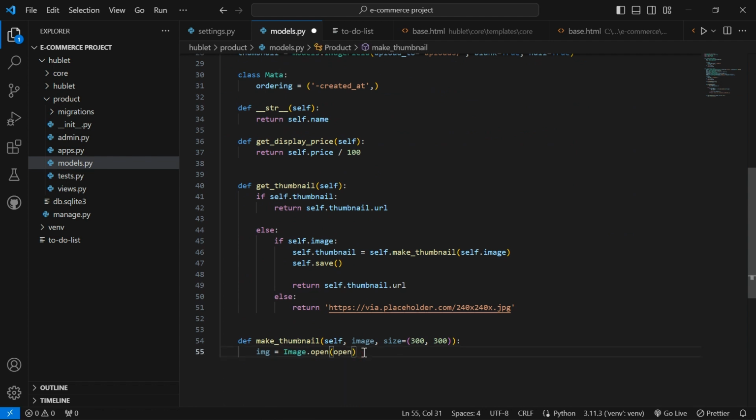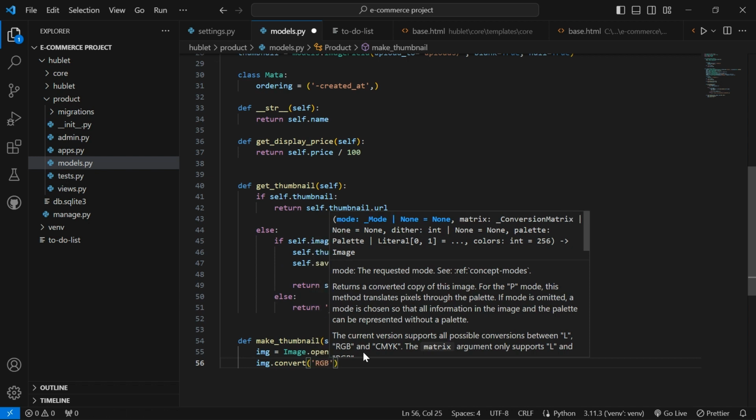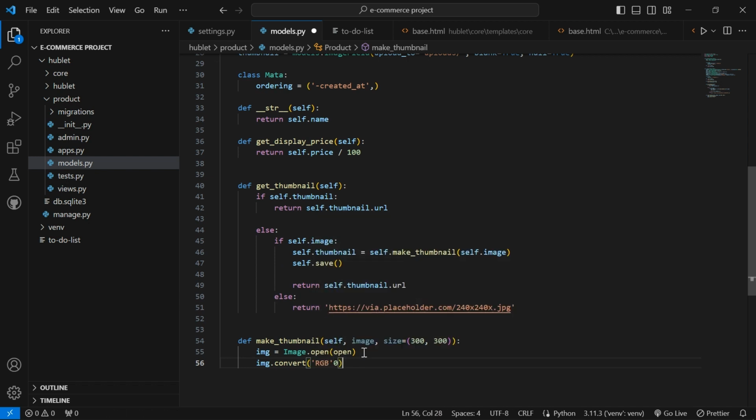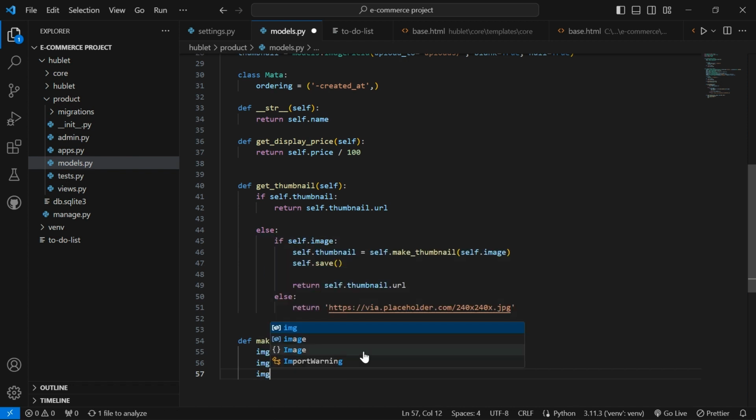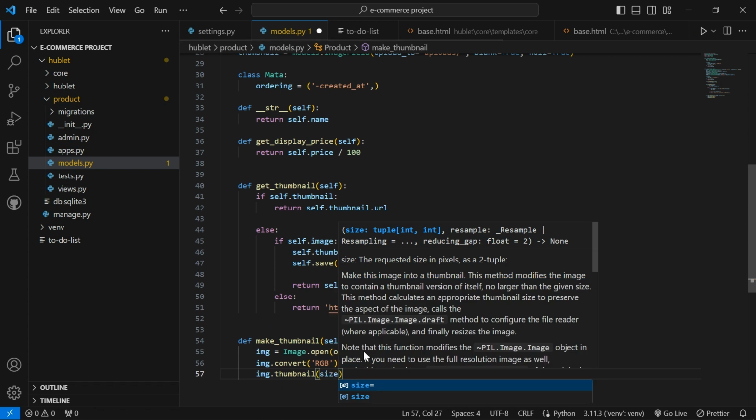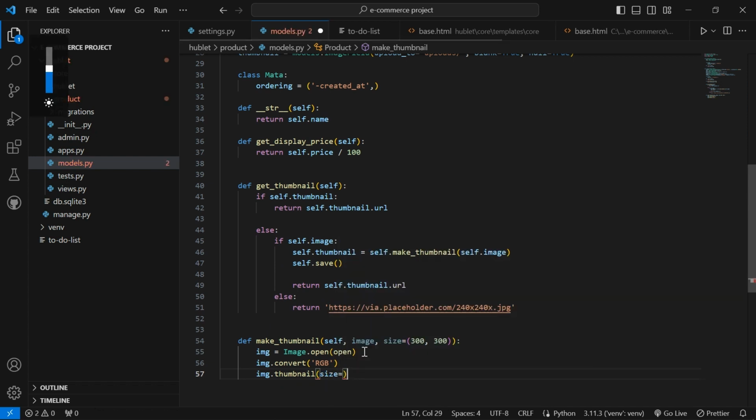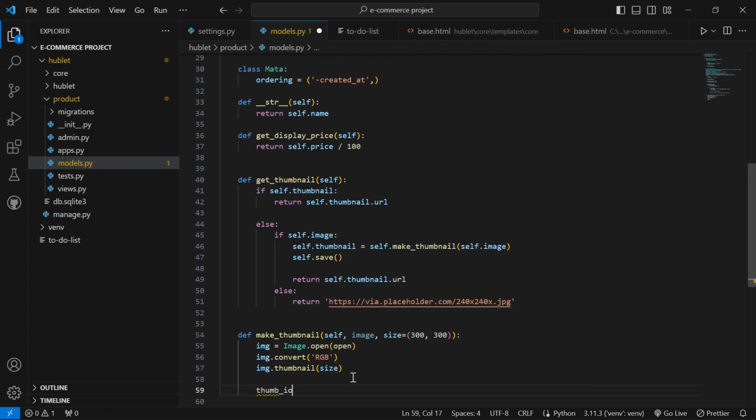Okay, next I will also convert the image to RGB. After converting the image, next we use img.thumbnail, then we set size. Next, thumb_io equal to bytes.